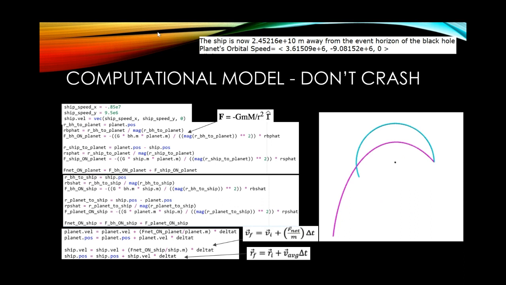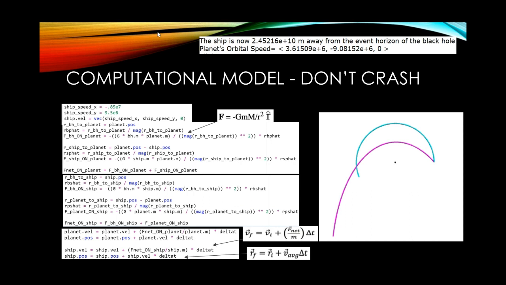The second part of the lab focuses on mapping the motion of a spaceship that goes as close as possible to the black hole without actually crashing into it. For this part, I used trial and error and basically played around with the x and y components of the spaceship's initial velocity. The surroundings in this case consist of the black hole itself, as well as a nearby orbiting planet from which the spaceship is launched.